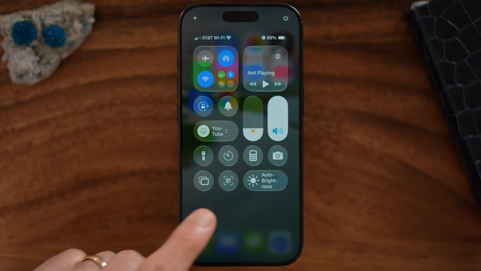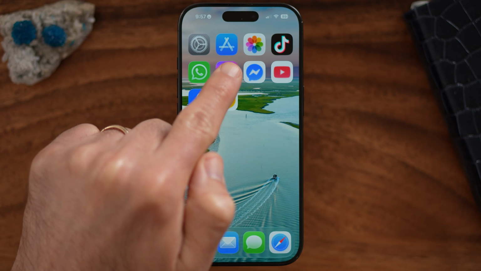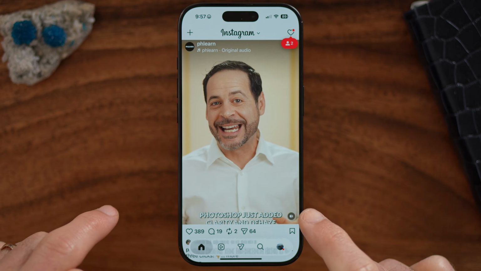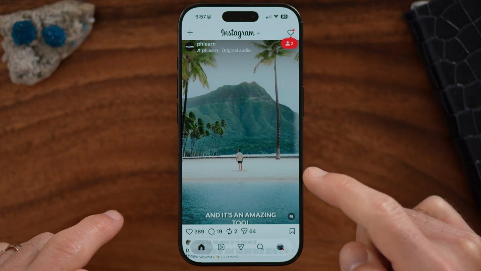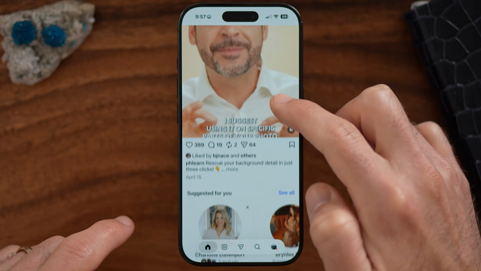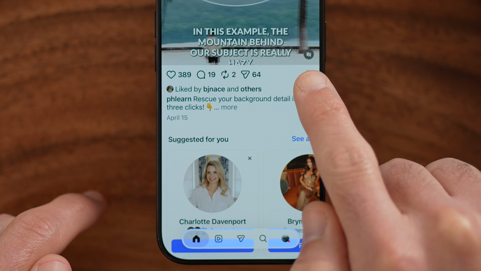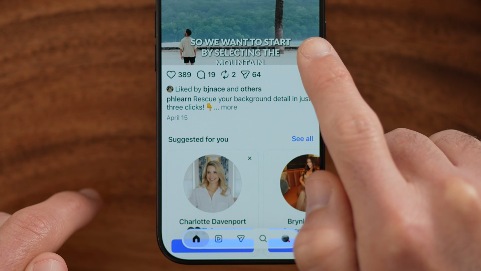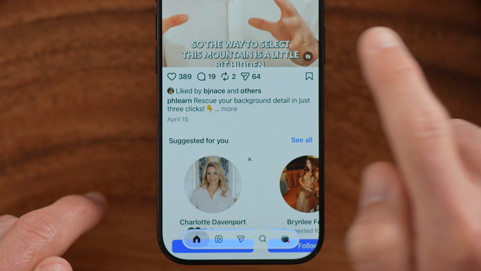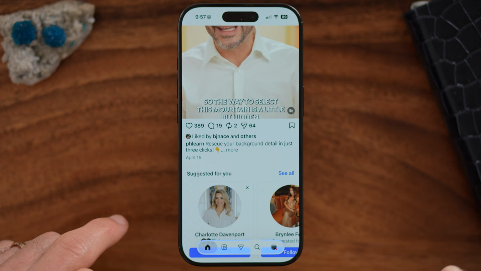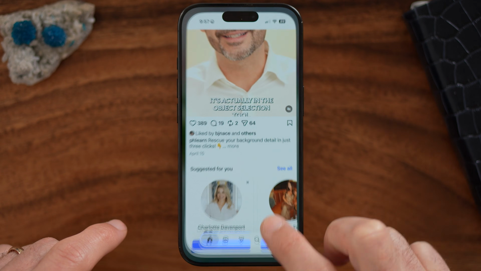The next thing we're going to do is open up the app that it's not working. So you can see in some instances the volume doesn't work in certain apps because at the bottom right of my brother's video here, you can see is a little speaker with a line through it. If I tap on it, you can see the volume turns on. If I tap on it again, it turns it off. So essentially check within that app to see if there's a mute or unmute button and try to tap that.